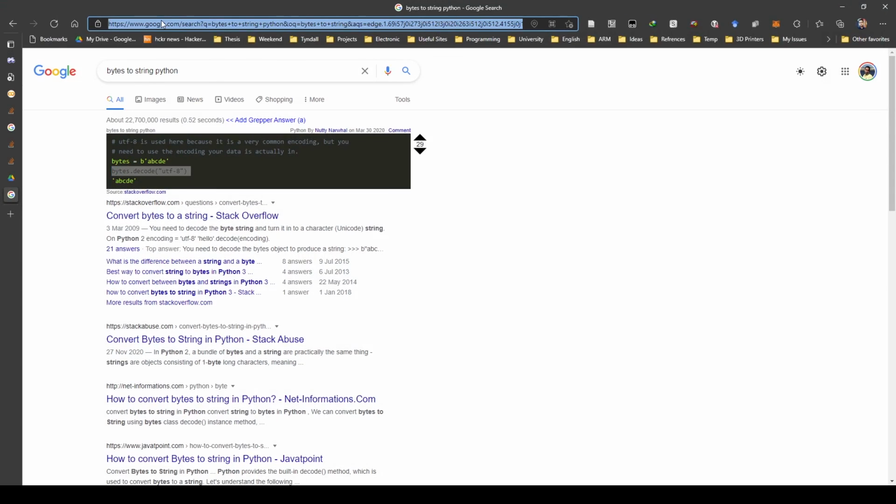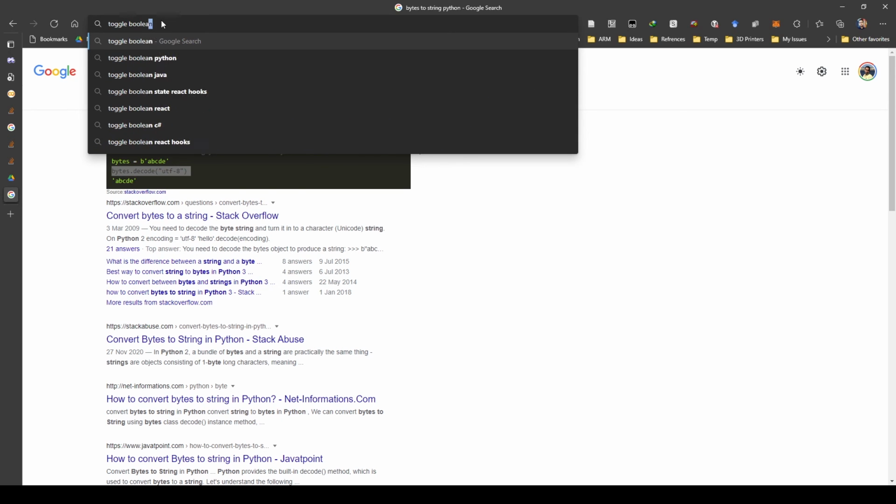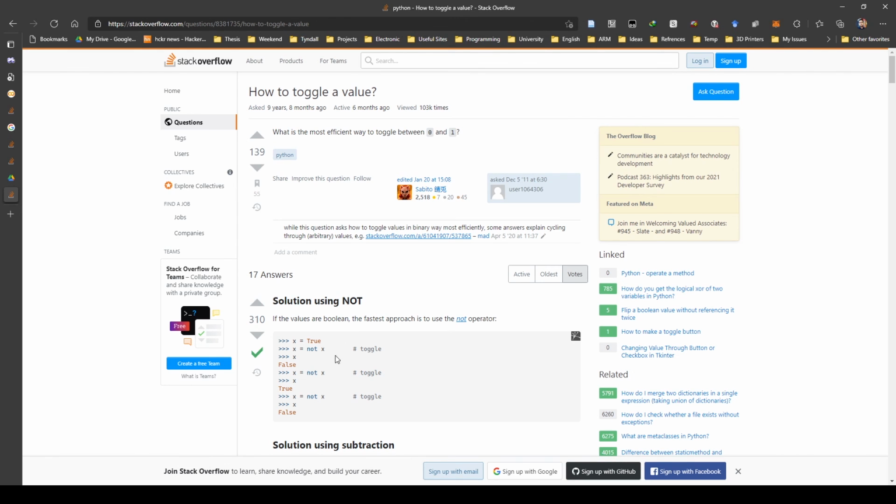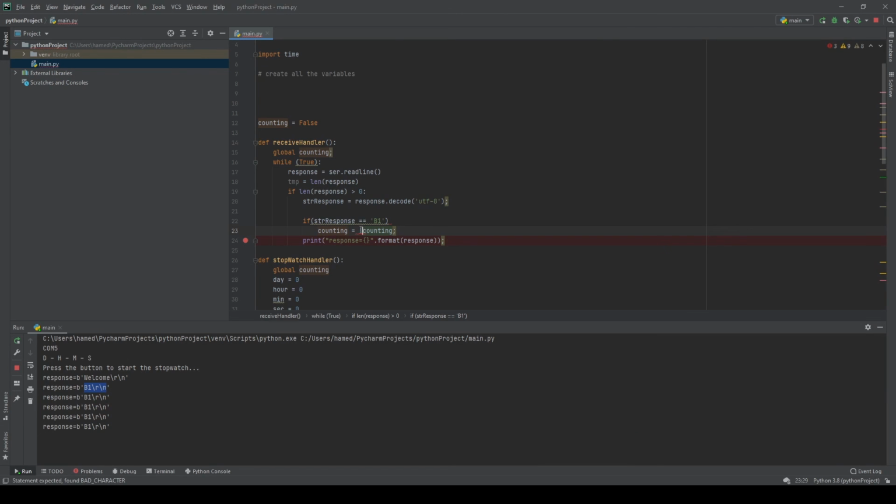In Python, toggle boolean Python to see if there is a way to do that. Okay, we should write not counting. Okay, so let's check the lines.